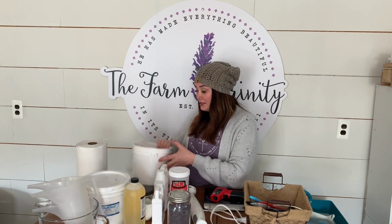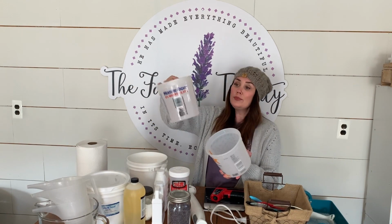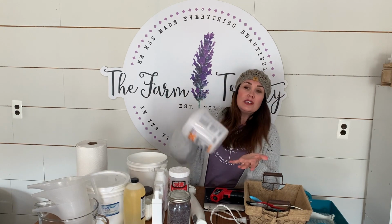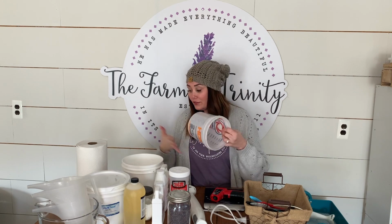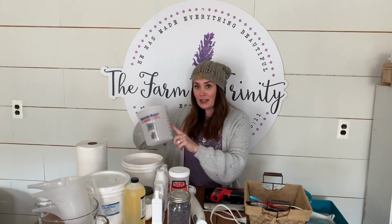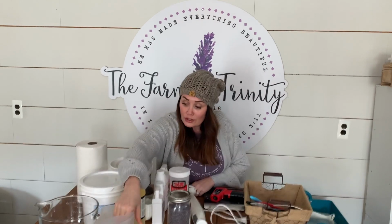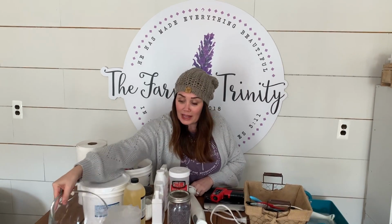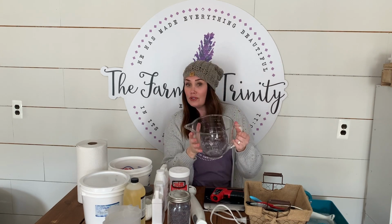You're going to need lots and lots of buckets. I like to get these little paint buckets from Home Depot. They're super cheap, and after a while, the lye and the fresh soap is going to end up breaking down your plastics. So you can just toss them in the garbage when you notice them getting a little bit sketched, and buy new ones. If you're environment conscious and you don't want to invest in plastic, a really, really good glass bowl will do fine also.